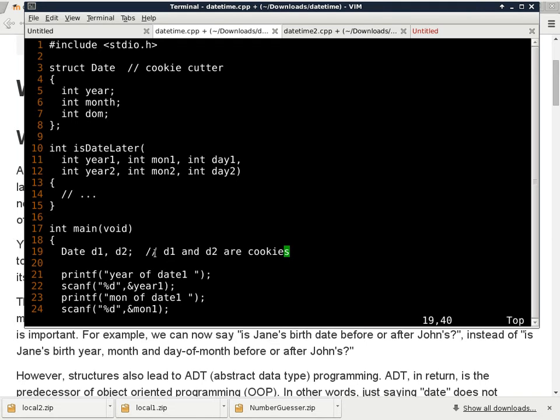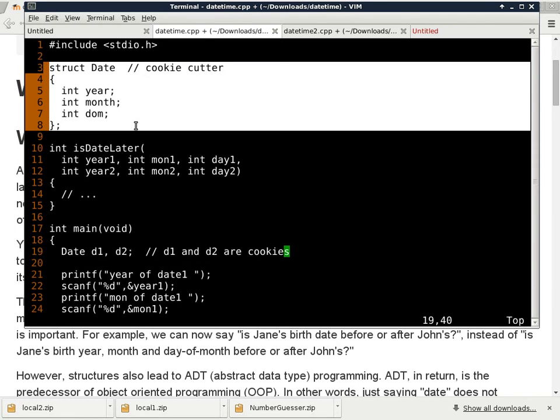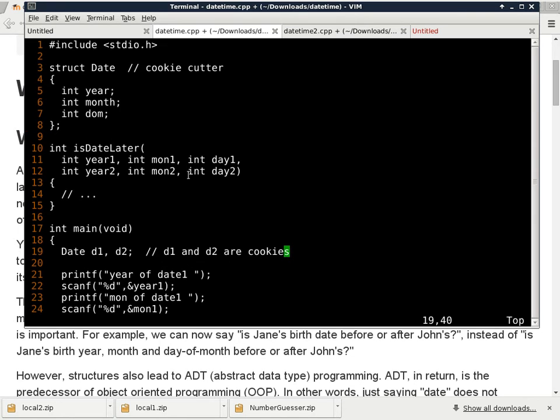And by defining date over here, I am defining a new cookie cutter, and it has a different shape from int, from anything else. So every time you use a struct, it has, quote unquote, a different shape. Are we still doing okay so far with this code? Is that okay? All right. So if this is okay, we can now change the prototype of the function later.